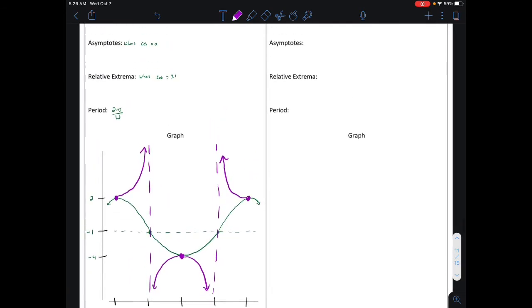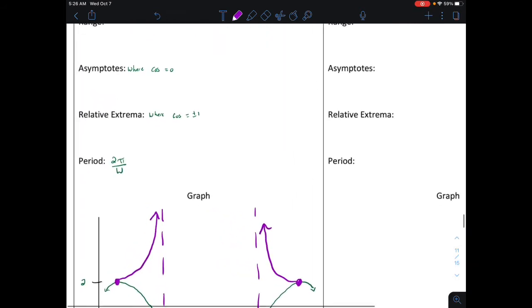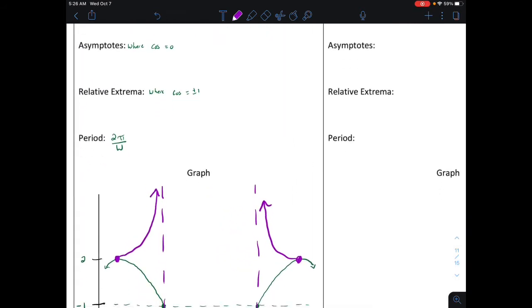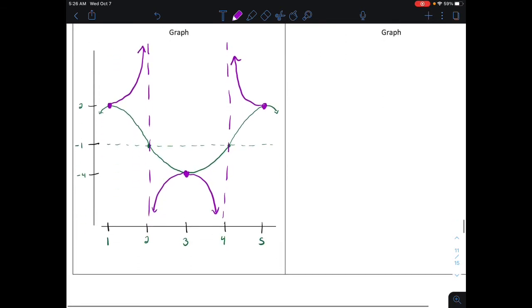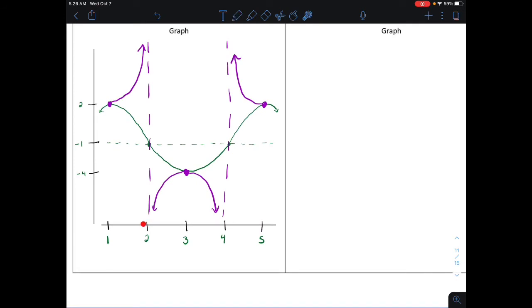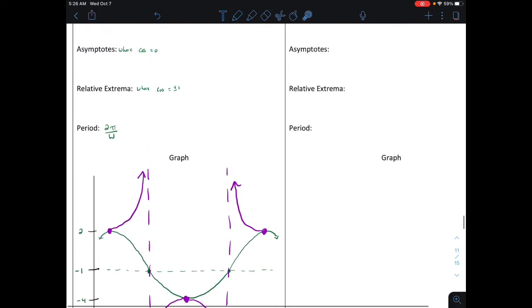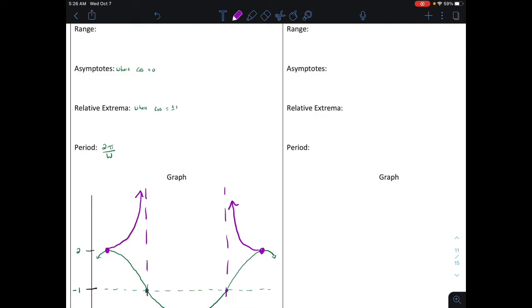So we're looking here at our analysis, and we can start with, well, where are the asymptotes going to be for secant? Well, we have vertical asymptotes, and I'm looking at the pattern that happens here. I have a vertical asymptote at 2, a vertical asymptote at 4, and so forth. So if I wanted to write an equation that represented our vertical asymptotes, they would be at x equals the set of all even numbers, which would be 2n, where n is an integer.